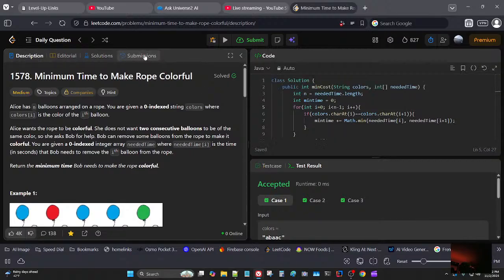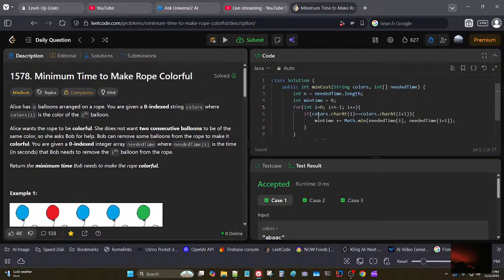And so now I'm going to go ahead and carry on because I just don't know what to do on this. What you would need to do in order for this code to work is sort the needed time every time there's chars in a row.